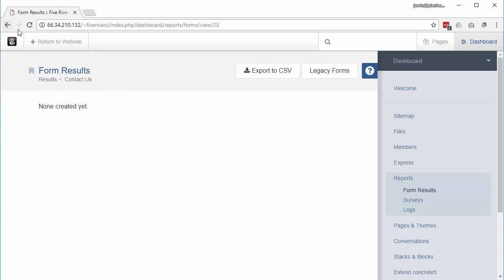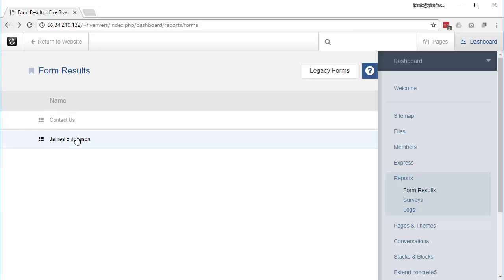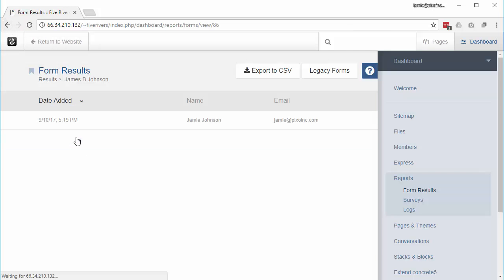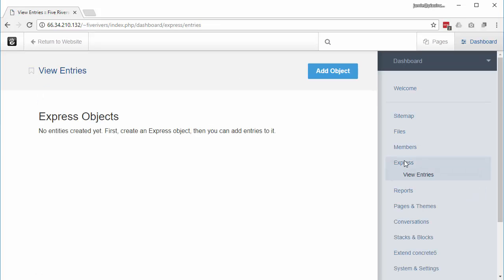For all the different forms that are on this website, we can view the form submissions that came off this form. Now in the section called Express, we're not going to go over this. You can actually capture information using Express.